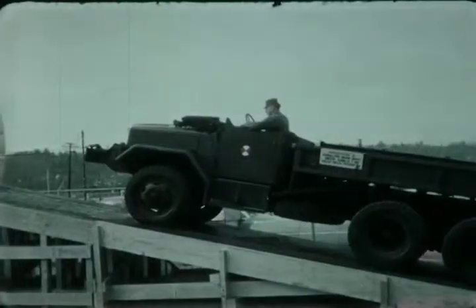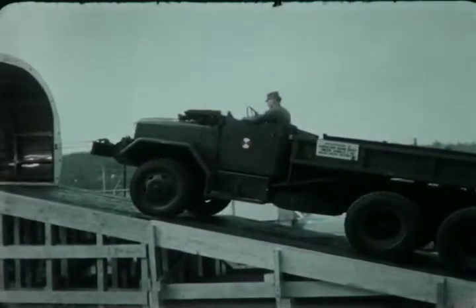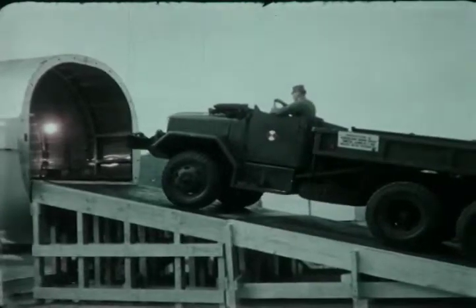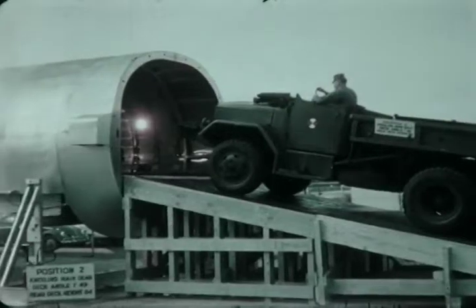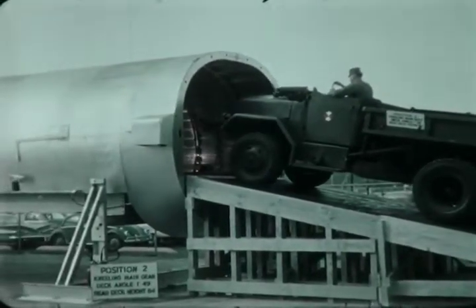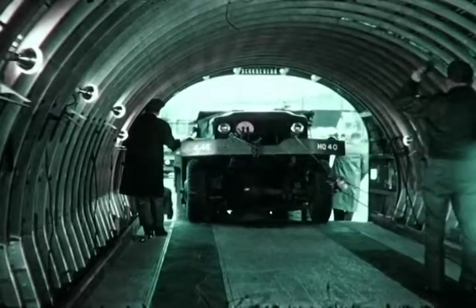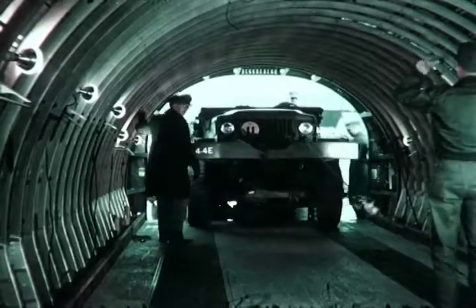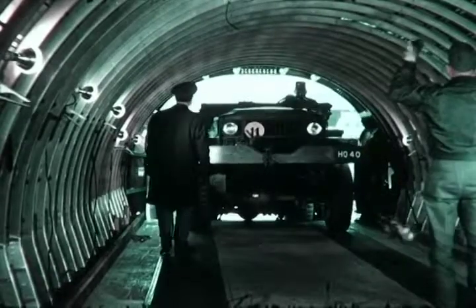This is the M35, a 2.5-ton truck with a front axle weight of nearly 6,000 pounds. The ramp treadways were designed to take this kind of weight and more. Treadways inside the cargo jet were built to take the same kind of stresses and to accommodate the varying axle sizes of vehicles large and small.